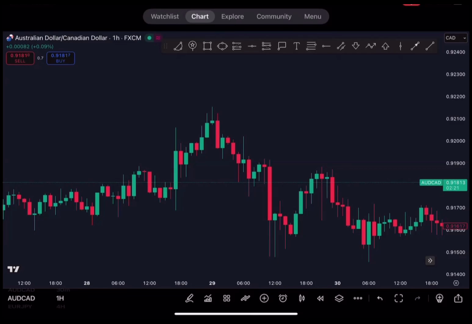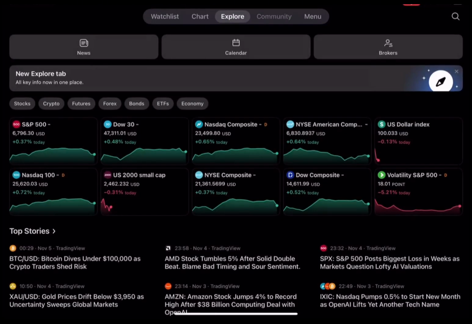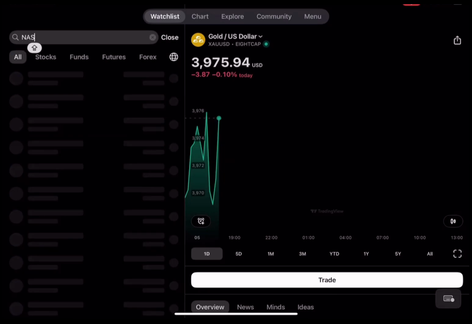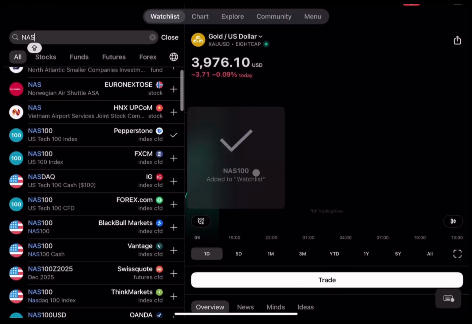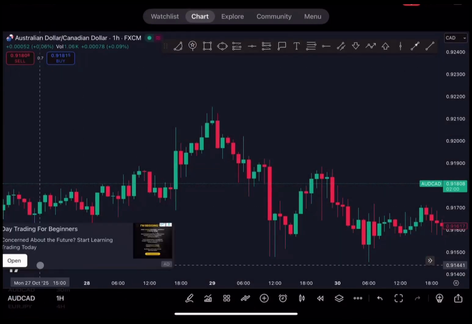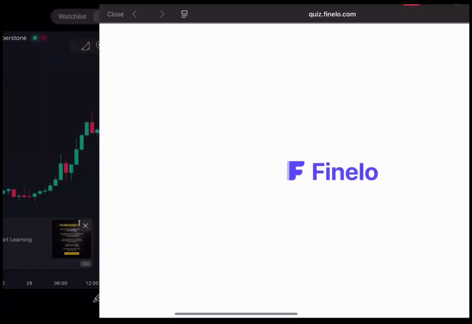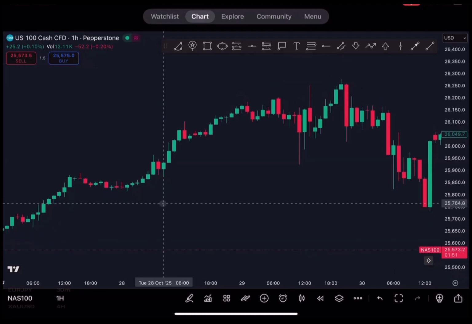This app that I'm using is called TradingView, and it's a very popular app amongst different levels of traders. It allows us to look at different markets. Pretty much any market you can think of, you can look and add it to your watch list, which then creates a chart for you, right? So as you guys just saw, I added this NAS 100. And as I toggle through the bottom, I can go ahead and pull up that chart.